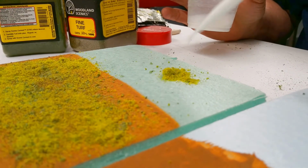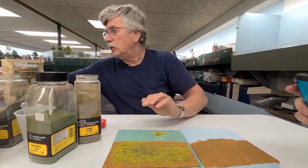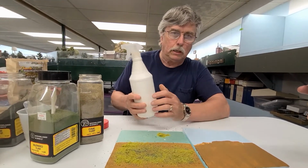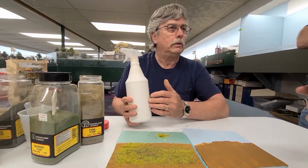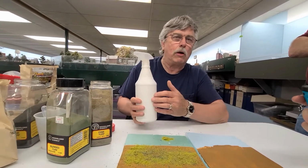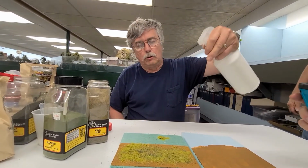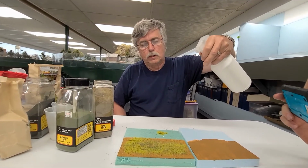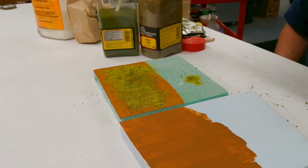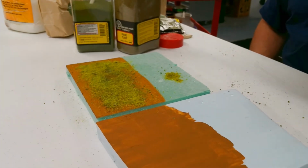So the key to making this so it doesn't all ball up when you put the glue on is you want to use an alcohol water base. I don't know, do we dilute this with water or just straight alcohol? I use straight alcohol. Yeah, straight alcohol, you can get it at Dollar Tree. That's probably the cheapest place to get it. But basically you're going to hold back and spray this. It'll ball up a little bit, but you're getting it wet now for when you put the glue on. The glue will spread out.